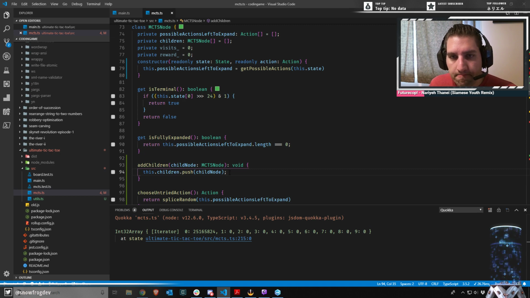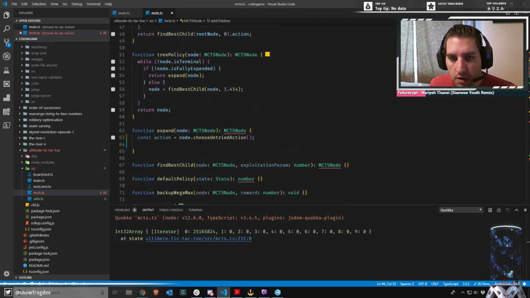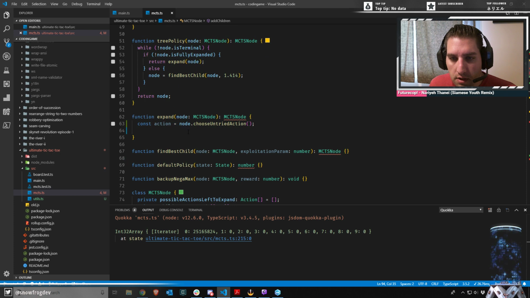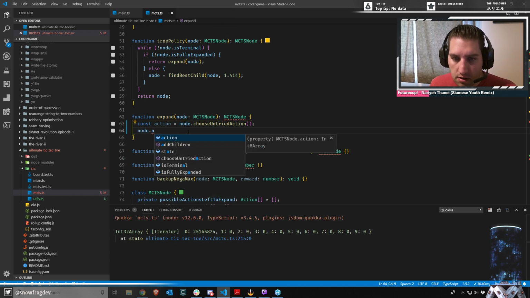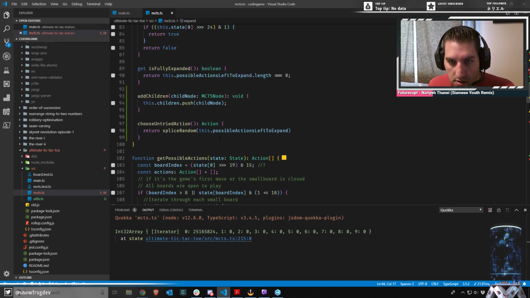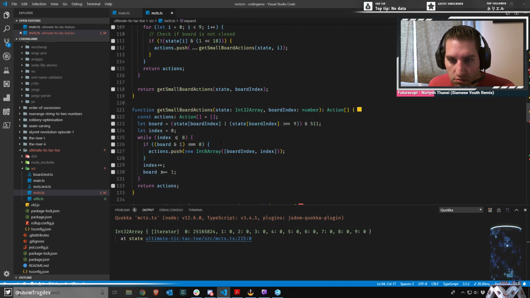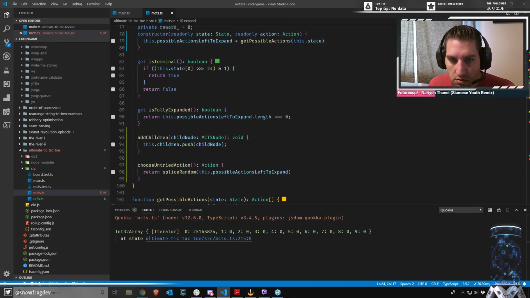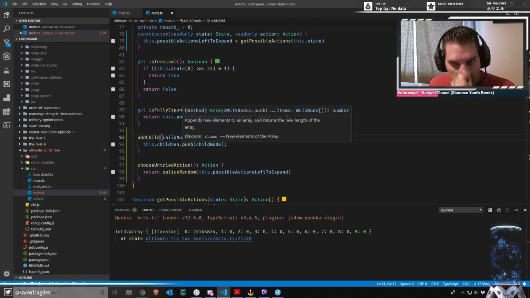So cool. So now in here, node dot add child, really. That's just the one thing. So add child, let's change that.